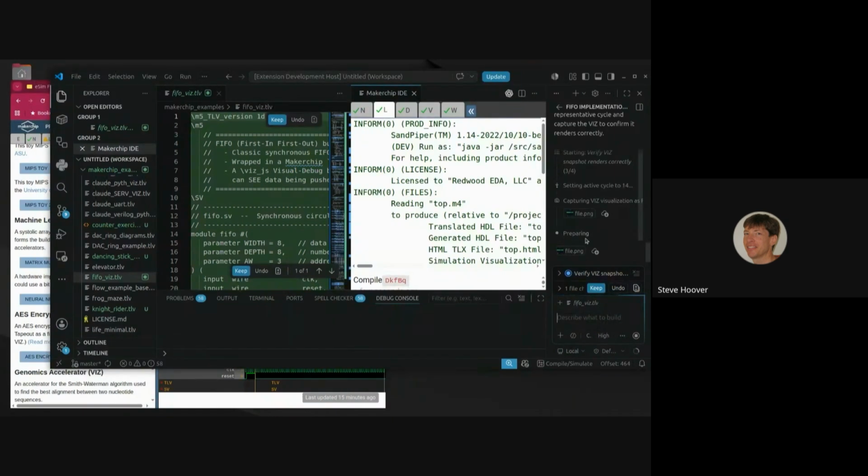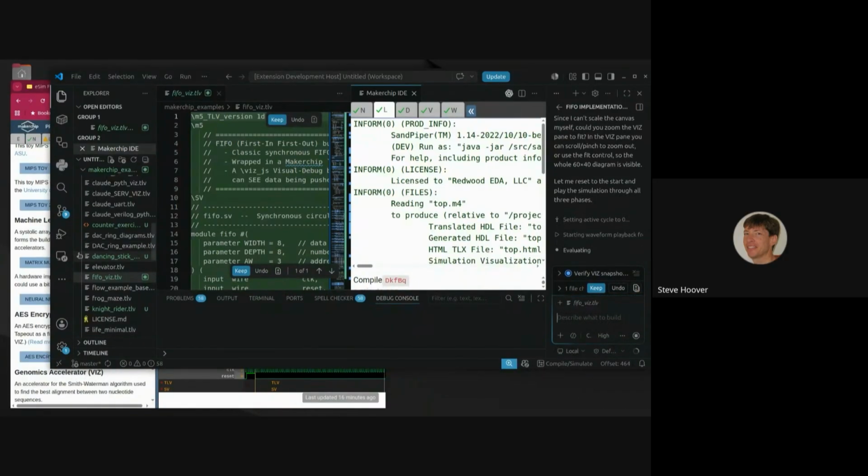How do you optimize the implementation? Yeah, so the Makerchip platform supports the front end process, so simulation only. It doesn't currently integrate any of the back end tools like logic synthesis. That's certainly on the to-do list, and certainly you can use Makerchip as your front end simulation environment for debugging.